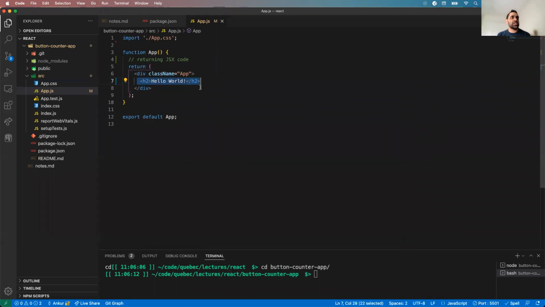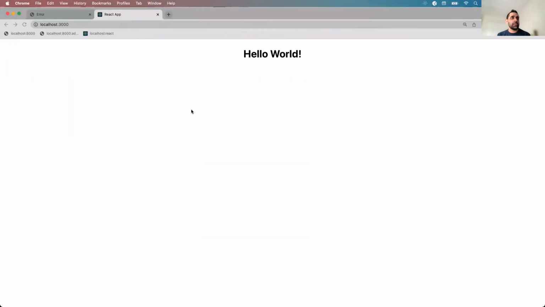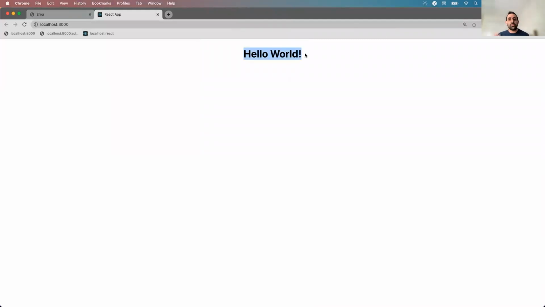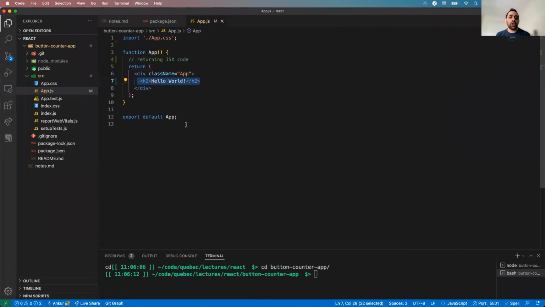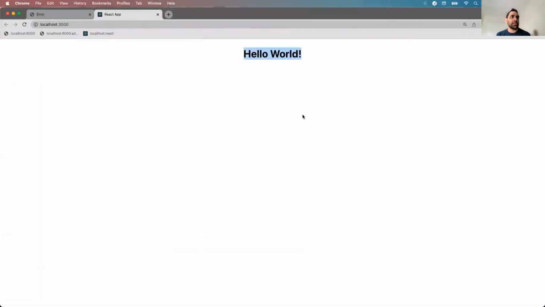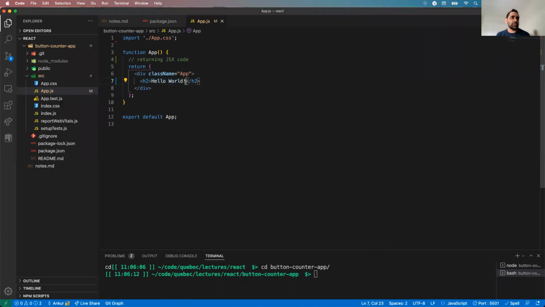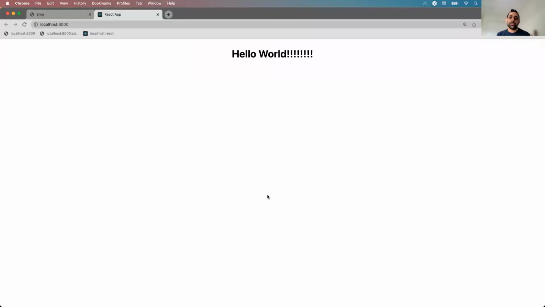So if I made this change right here and go back to my browser, notice that I have hello world right here. So again, this is that automatic updating feature of React. Any changes you make to your React code, it's going to be automatically updated on your browser. So that's kind of developer friendly. I don't need to keep relaunching or refreshing my page. Any changes I make, so let's say I add a bunch of exclamation marks. Notice I just saved my page. That automatically updates. So it's kind of nice. Again, if you're on Windows, you might need to tweak a couple settings, as we talked about before, but kind of nice to have that automatically updating for us.